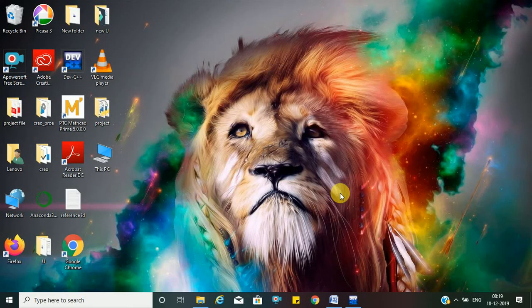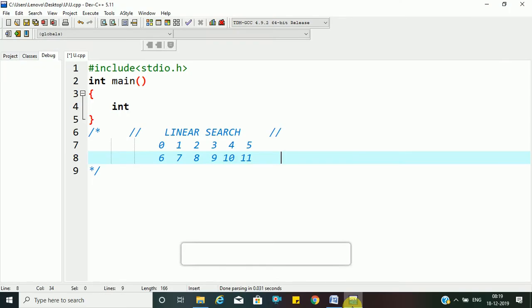In this video I'm gonna tell you how to find or search a particular element in an array. So the user will give you an array obviously, and he will give you an element to search. You should search whether the element is in the array or not, and you should print the message. If it is in the array, yes it is. If it is not, print "element not found" or something like that.